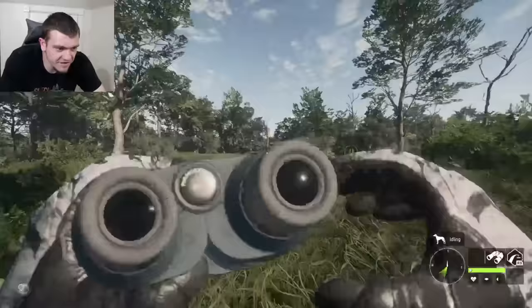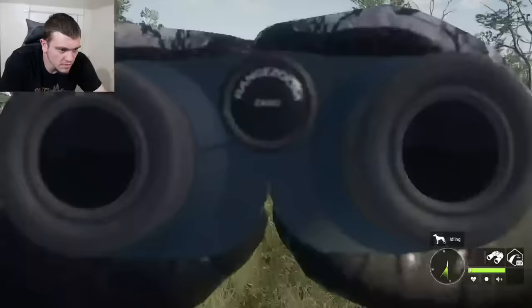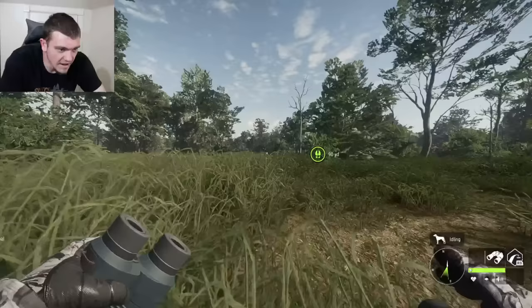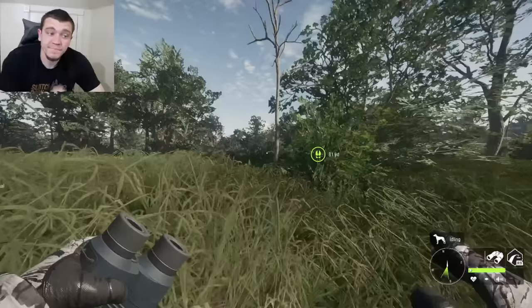Turkey's got real good vision, so you gotta be careful, as I'm standing up walking. They're in there though. All right, that's it. I'm going down. I'm getting in this bush right up here in front of me. Get me all tore up, son.